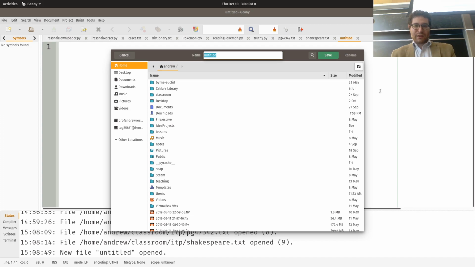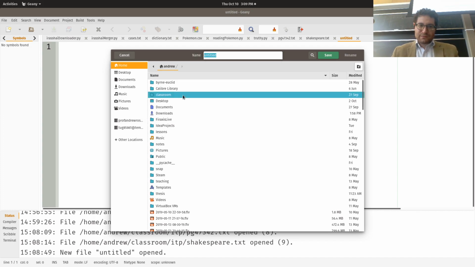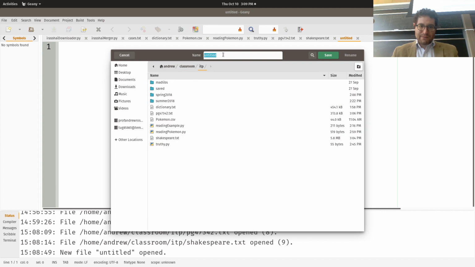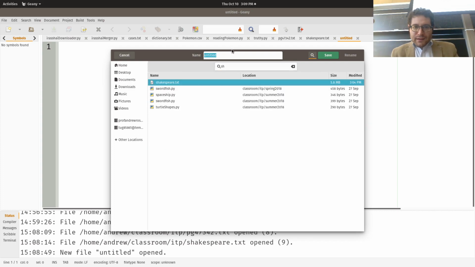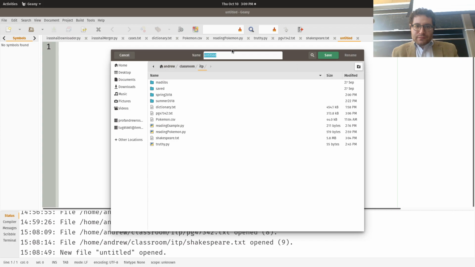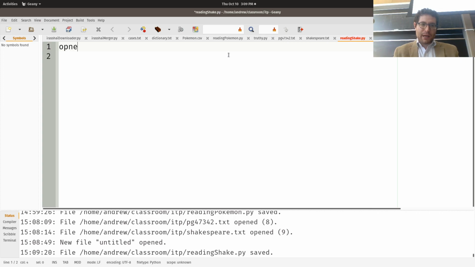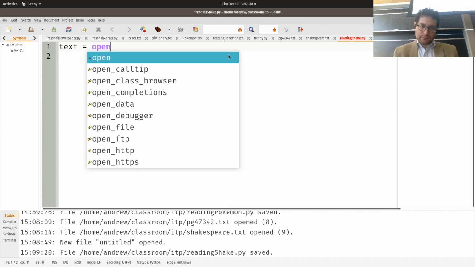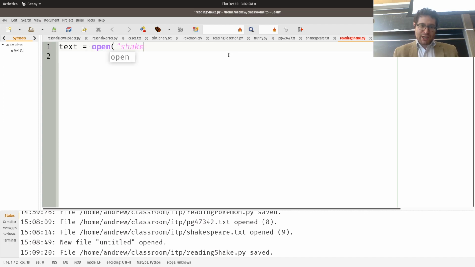Let's go ahead and do Classroom, ITP. Reading shake.py. Here we go. Text is equal to open, give it the file name, shakespeare.txt.